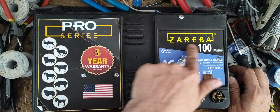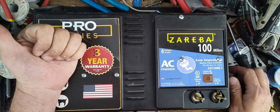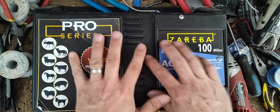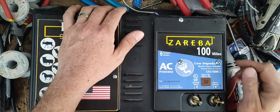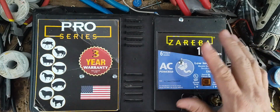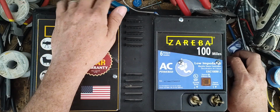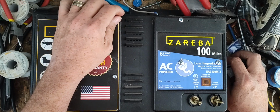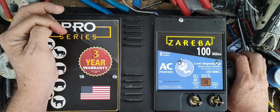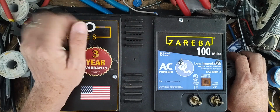The bad thing about this brand is the parent company that owns the brand is called Woodstream. They make the ones for American Farm Works, so it's Tractor Supply. The 120 mile is the same unit as this, maybe with a different sticker or a different case, but the guts are identical. The Blitzer, the Red Snapper, 5-shock, all of them were owned by that one company. Well, that parent company, in their wisdom, decided about a year and a half ago, in August of 2023, to send out letters nationwide to all the distributors and repair centers stating that as of November 1st of 2023, no more service parts were going to be available. They were going straight to throwaway.